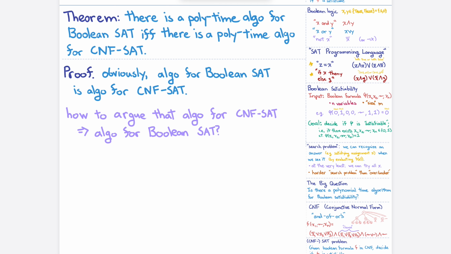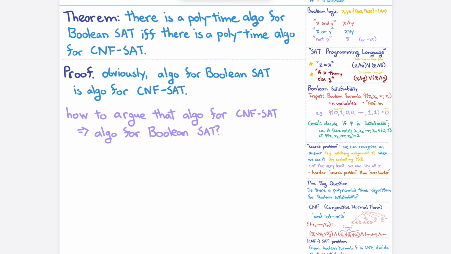And then I say, well, I can take as input a Boolean SAT problem, which is some Boolean formula. And then maybe I can try to convert that input into an input for my black box, which only takes things in conjunctive normal form. And then, if it goes in, I have a polynomial time algorithm overall, then this problem effectively solves that one, as far as polynomial running times are concerned.